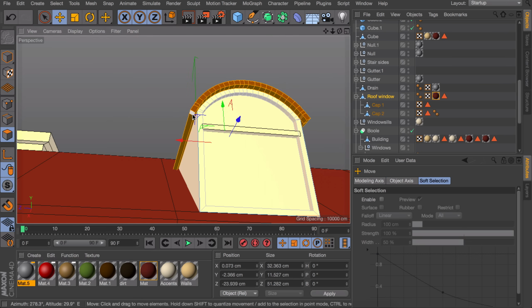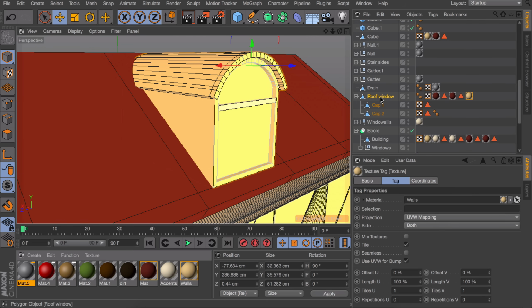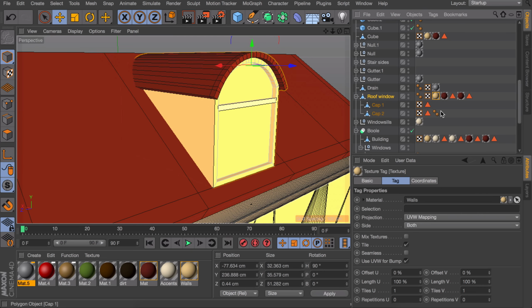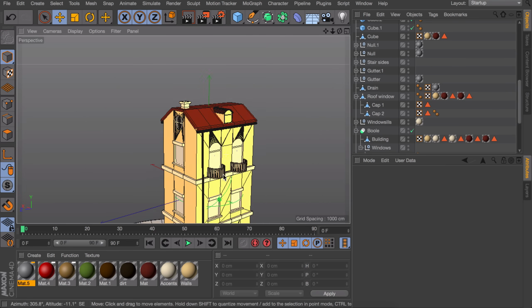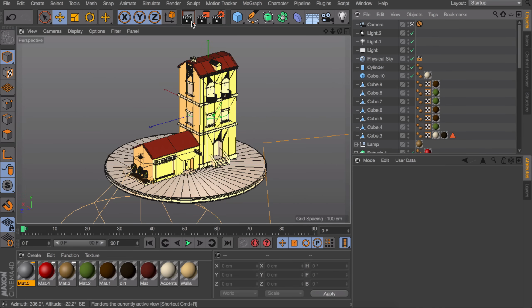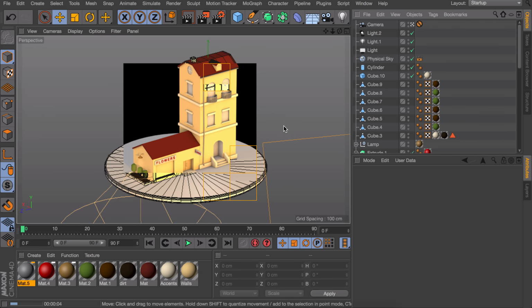In this case I forgot to make the rest of the shape this kind of off beige. So let's drag this material on top of it, but you can see it overrides all the other materials. If you look at the side, you can see this material is set at the last position in the row. Just drag and drop it in front of all the other materials, so the hierarchy is restored again. So when we render, we can see it's starting to look like something.